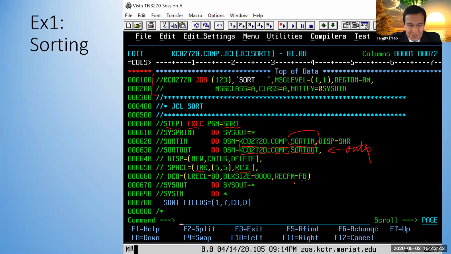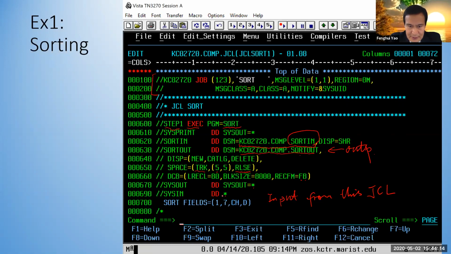All right, SYSOUT equal to asterisk, that means go to spool. And then SYSIN equal to asterisk, that means it will provide the input data stream from this JCL.